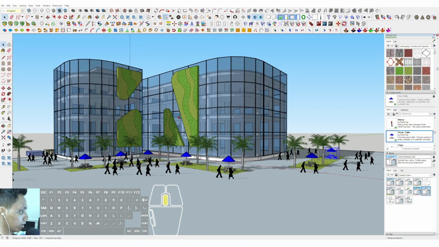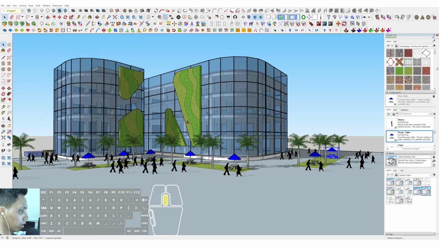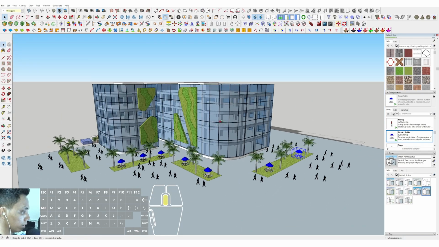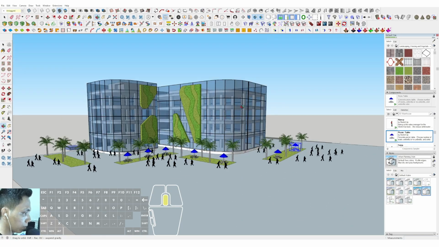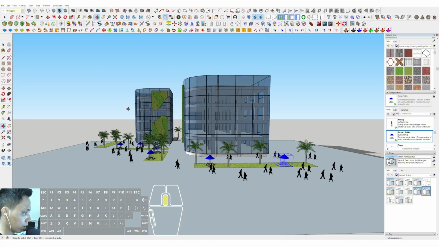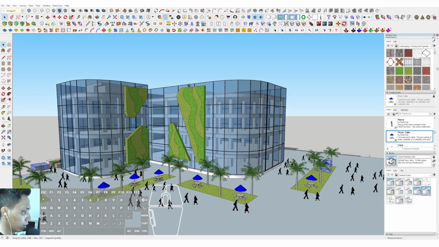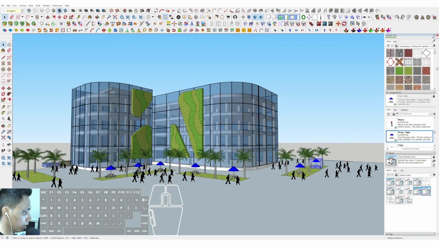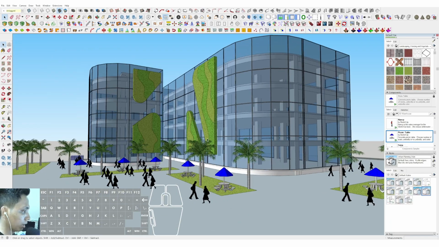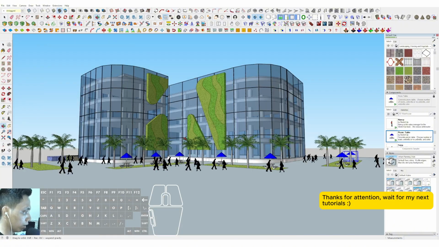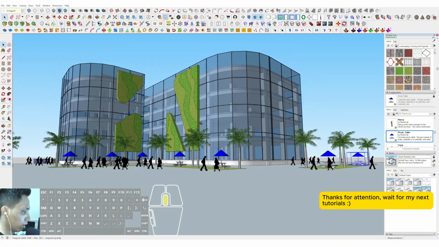Okay, just like this. Thank you for watching, and I hope it will be of benefit to all of you. This is just a very basic concept. You have to explore more about 3D modeling, meshing, and 3D modeling basics, so you can add more canopy and other unique elements to this commercial building with the green wall like this.